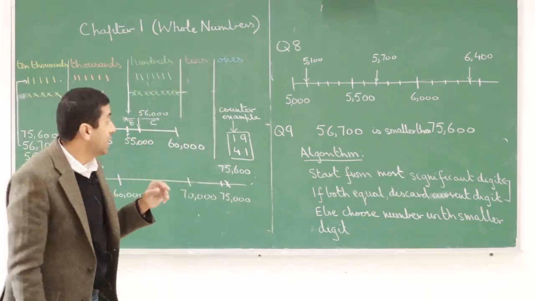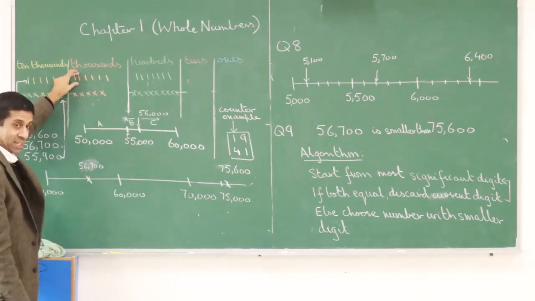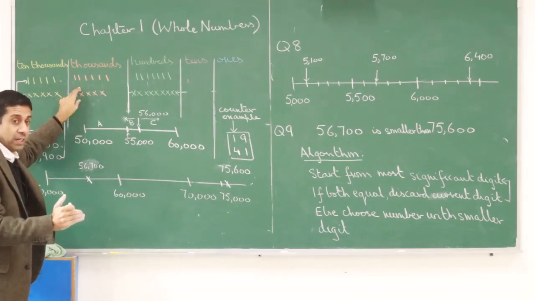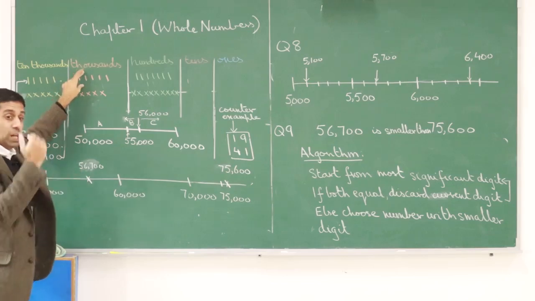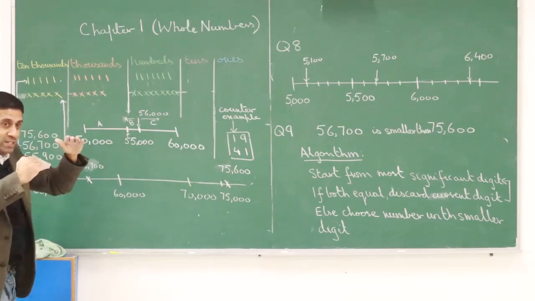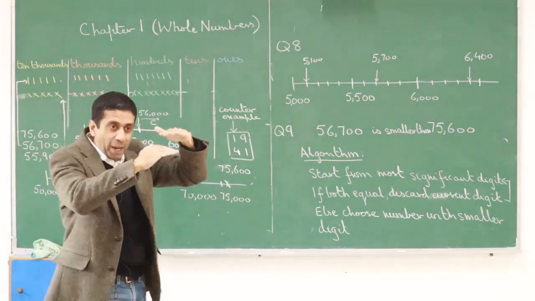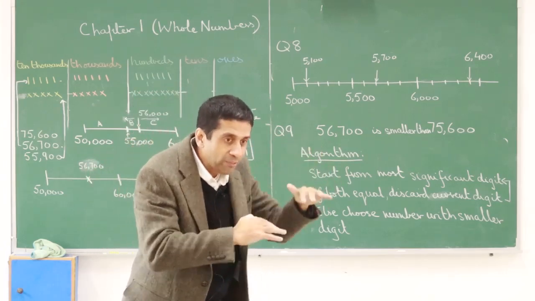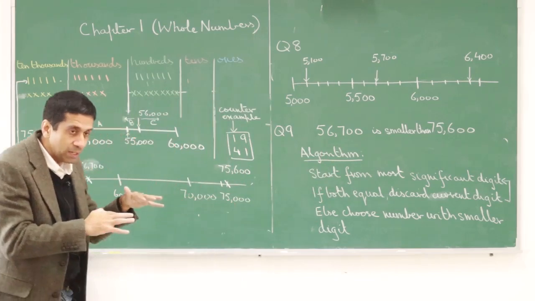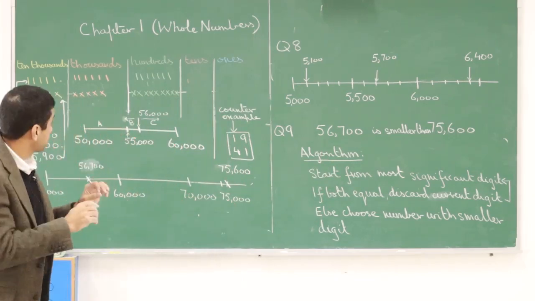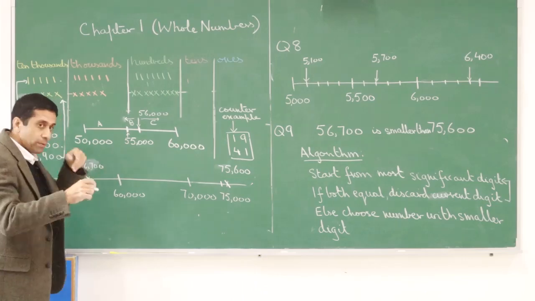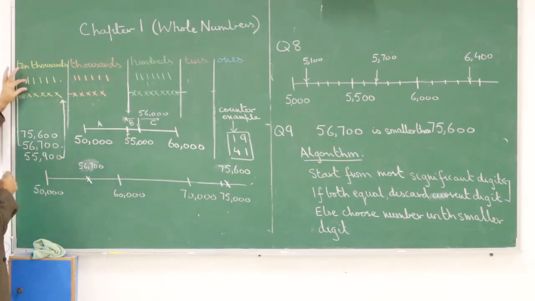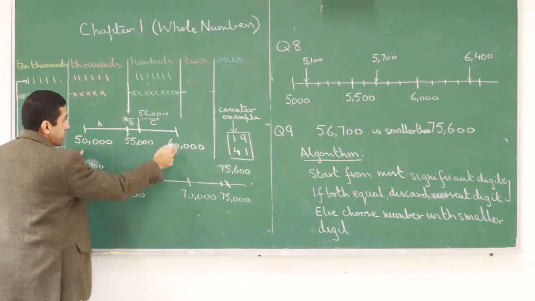Is this clear? So as soon as I read this number 5 and this number 6, I know the maximum this number can be is 5,999, and the minimum this other number can be is 6,000. So since the minimum is larger than the maximum, the number with the 6 has to be bigger than the number with the 5. Is this clear? Did you understand or not? Are you sure? Again, how about you repeat it and then I'll understand. So tell me. I compared, these two are equal. So now I know I am in the 50 to 60,000 range.